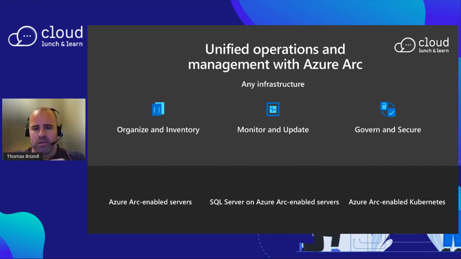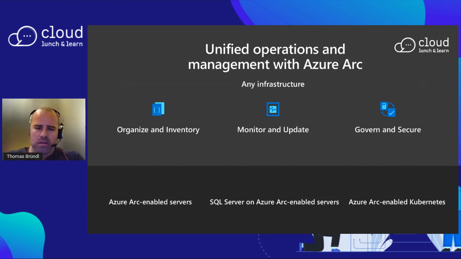And there are also Azure Arc enabled SQL servers available. They can leverage additional benefits to the Azure Arc enabled server benefits. For example, it's possible to implement a comprehensive monitoring via Azure Security, also known under a new name, Microsoft Defender for Cloud.